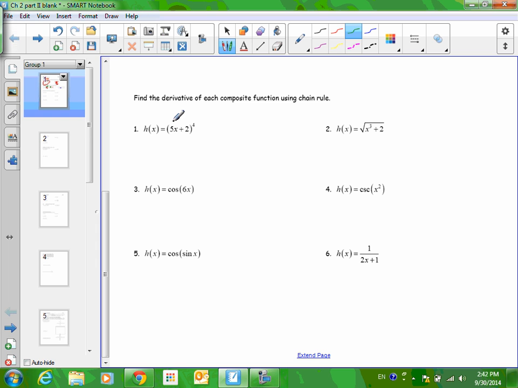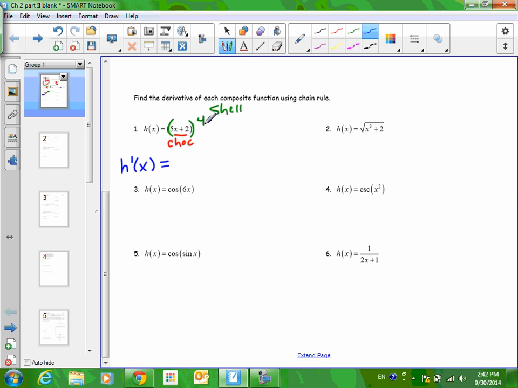All right, so if I have a green M&M and I put this M&M in my mouth, there's a shell and there's a chocolate. Which part of this is the shell, the outer function? Yeah, the whole thing to the fourth power. The inside part, that's the chocolate. And so you can write this on here if you'd like. So to do h prime of x, what we are going to do is we're going to melt the shell. So again, if I put this in my mouth, the shell melts.